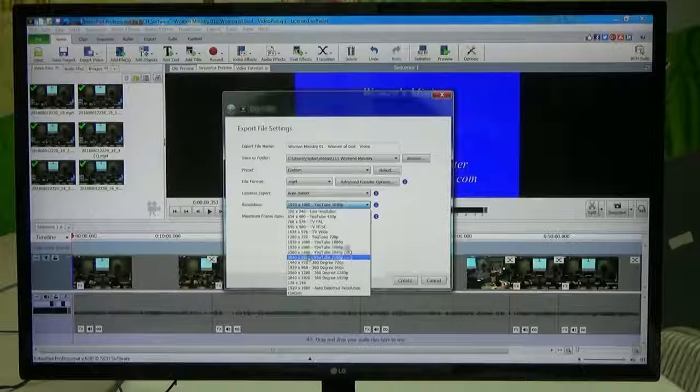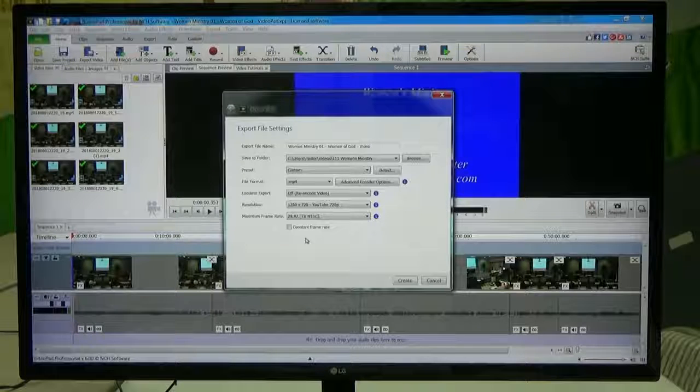The video format that we use in all of these is the YouTube 720, okay? So the 720 video, it's an MP4 video file, and if I were to hit create right here, it would go through. It probably takes about 30 minutes. So if you have a faster computer, it will only take just a few minutes. But anyway, it'll generate this video with all the text clips and all the six video clips that we put into it. And as it's generating this video clip, it'll have it down here where you can read what progress it's making from 0% all the way to 100%, and then it will be done creating your video for you.